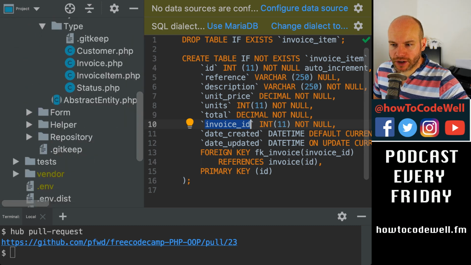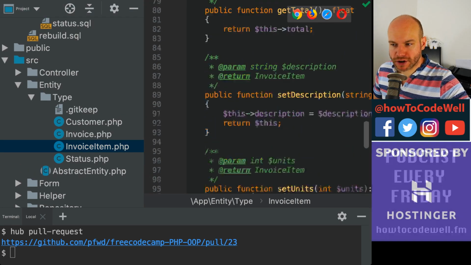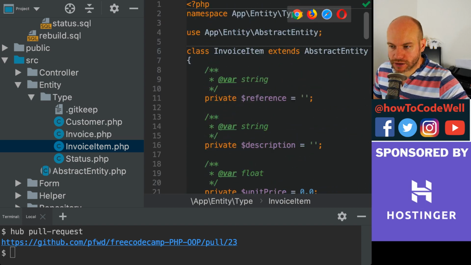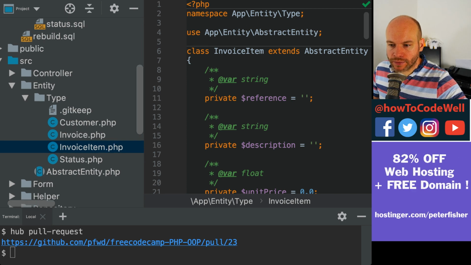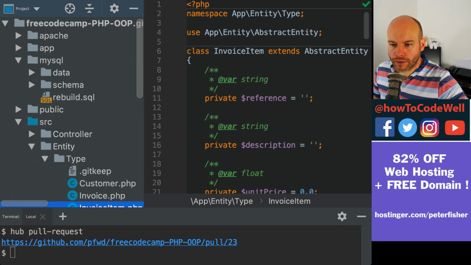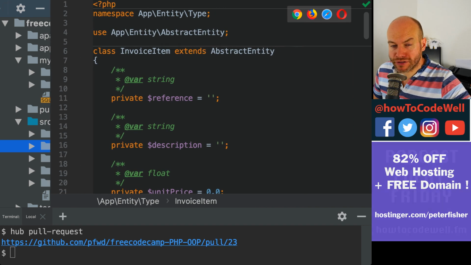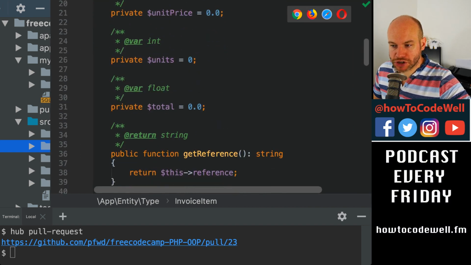But without that knowledge, when building the invoice item entity, you know that's going to be missed off, and that's quite an integral thing to the flow of this data. But anyway, what I would like to do eventually, and this is something I'm going to be working on over the weekend, is build a Gatsby site that will host all of these videos, because we're on like the 22nd video of this streaming series.